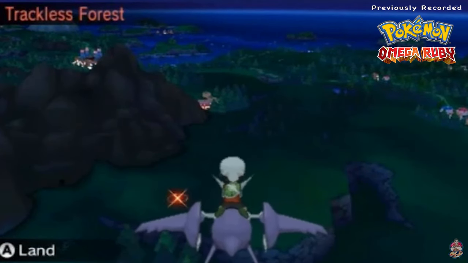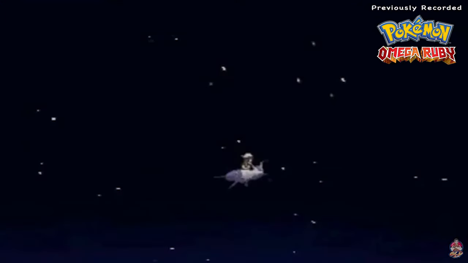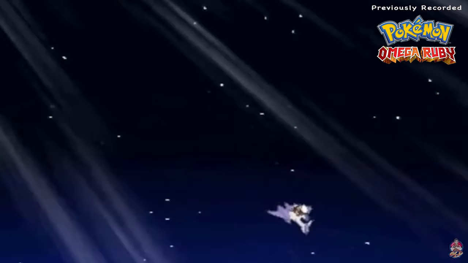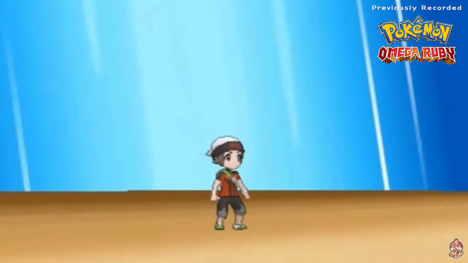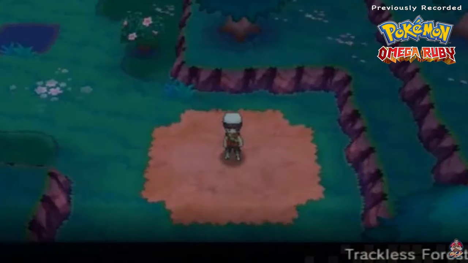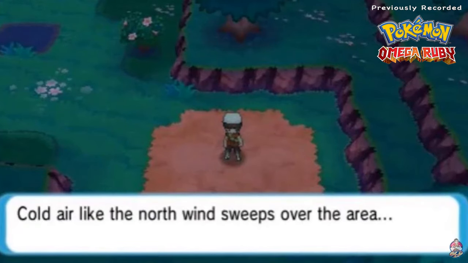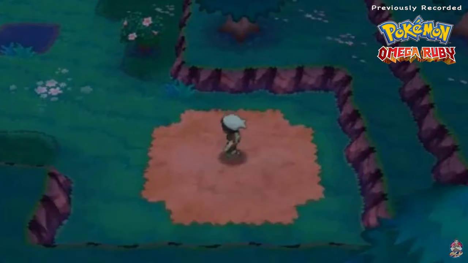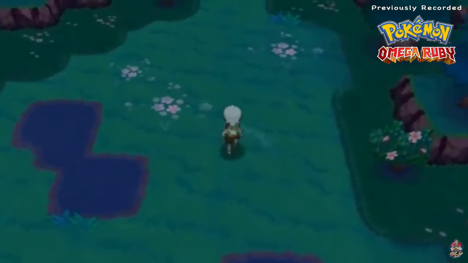So as you can see, the Trackless Forest opens up. Now we're going to be going in here, and we're going to be capturing one of the first two of the legendary beasts. Now this all depends on the timing. It is 10:38 right now, and as you can probably tell, cold air like the north wind sweeps over the area. That could be somebody right there. That is Suicune.